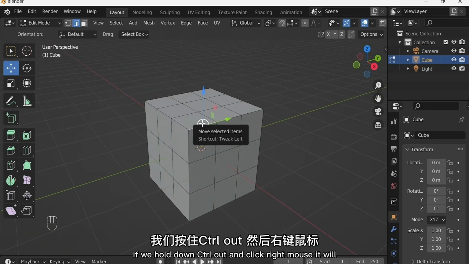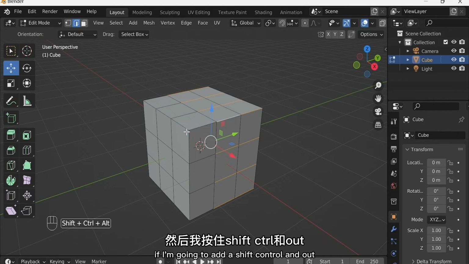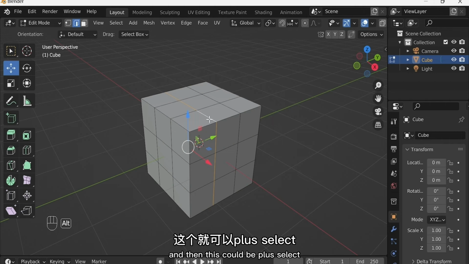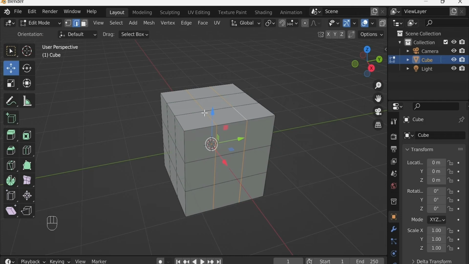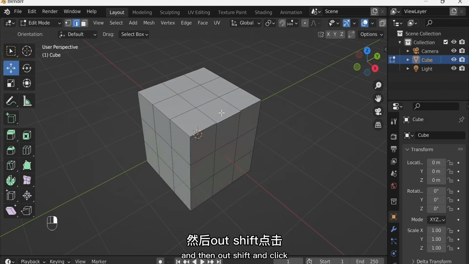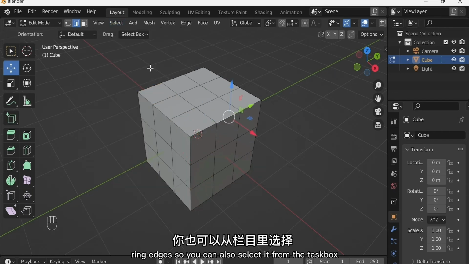If we hold down Ctrl Alt and right click, it will select ring edges. If I add Shift, Ctrl and Alt, and then Alt Shift right click, we can select both ring edges.